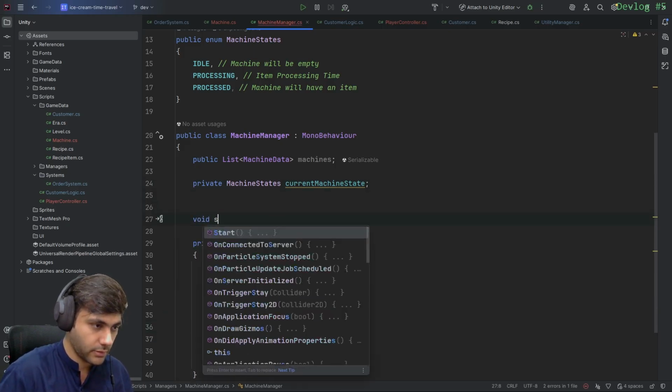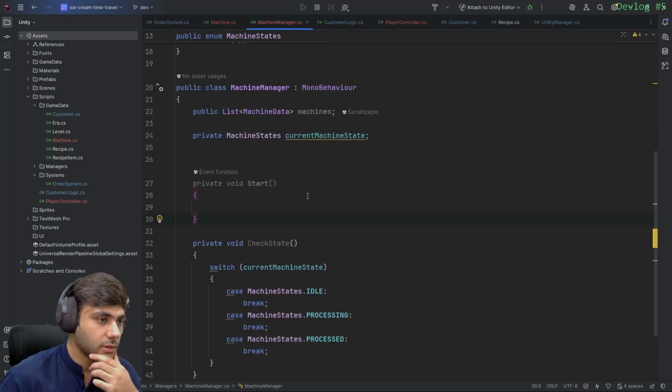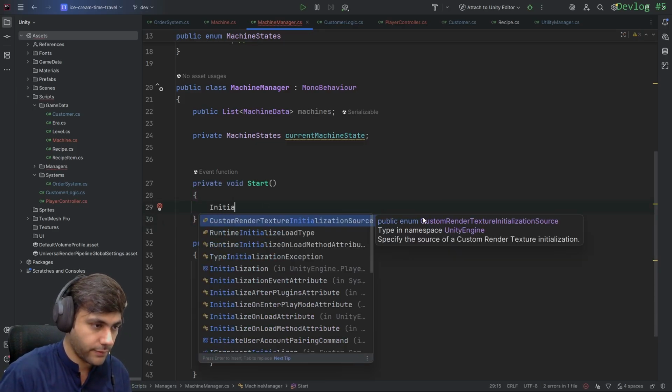States. Do we need any initialization? Maybe yes.